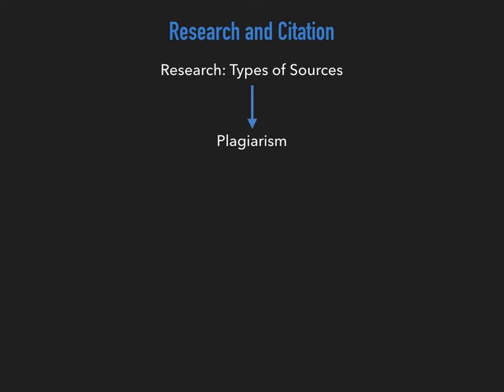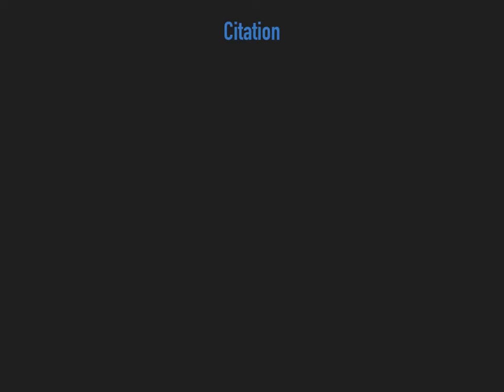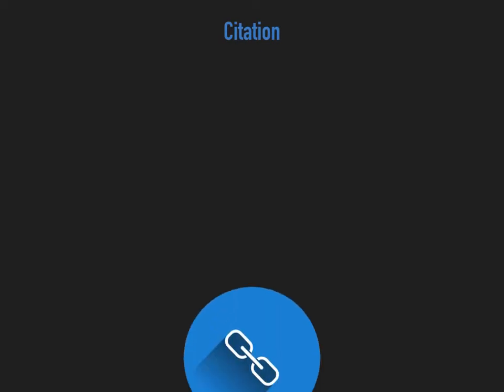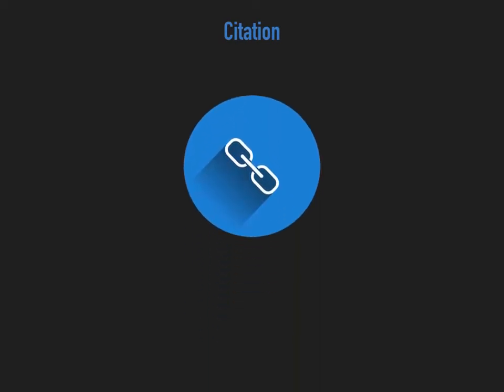In the remainder of this lecture, we are going to discuss how to give original authors credit through proper citation, and therefore avoid plagiarism. Citing our evidence creates a link that joins our use of the information within the report to the original source where we found the information. This link allows the reader to find the original source and validate whether or not we are accurately representing the information.